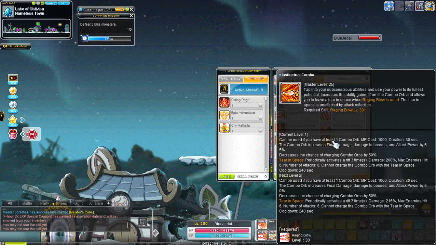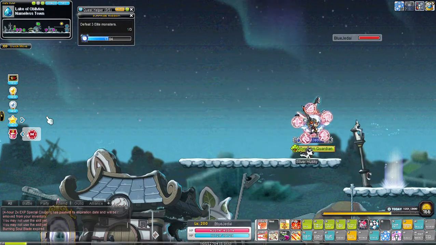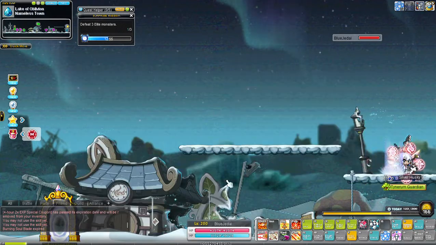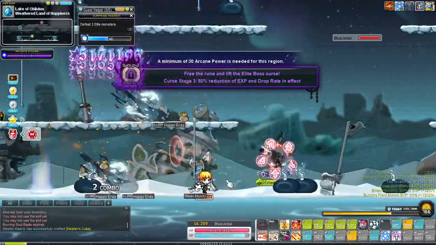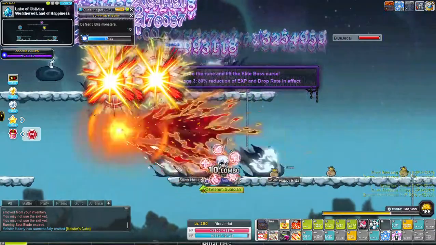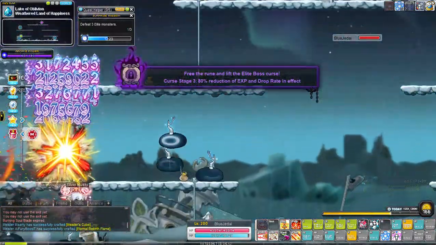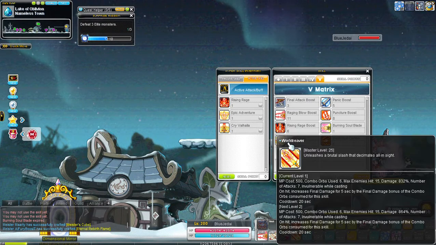Let's go to this one, Instinctual Combo. So when you turn, I'm just gonna remove this for now. Okay. So when you attack, for 30 seconds, you get something like this. You attack, and it follows up after. Oh my god, heroes are pretty awesome. Like, sick damage. Imagine you're bossing this. And this is the Raging Blow.